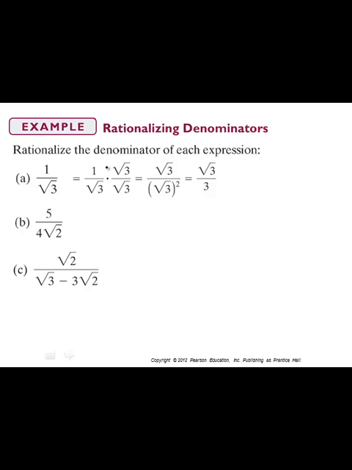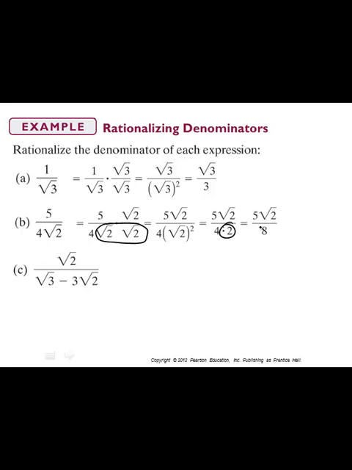We're just changing the way that fraction is expressed so that it doesn't have that square root of 3 in the denominator. Now, of course, you see in the denominator we have square root of 3 squared, which is 3. In the numerator we have square root of 3 over 3. Okay? Second problem here, we have 5 divided by 4 root 2. So we'll multiply this fraction by square root of 2 over square root of 2, so that these two will combine to make 2. Okay?